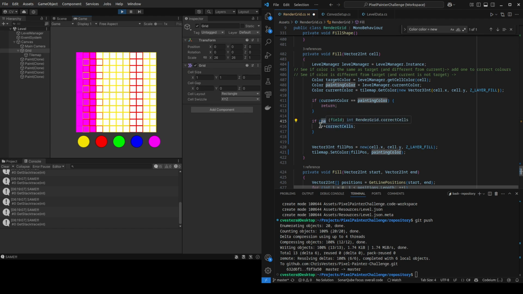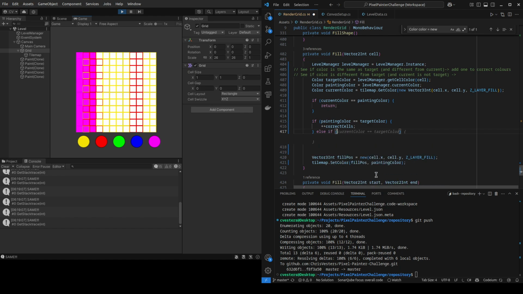And then if my painting color is the same as target color, then I can indeed say the correct cells is correct. Else if painting color is different from target color, then I don't know anything yet, because it could be that my current color, no, that my target color is not the same as my painting color.